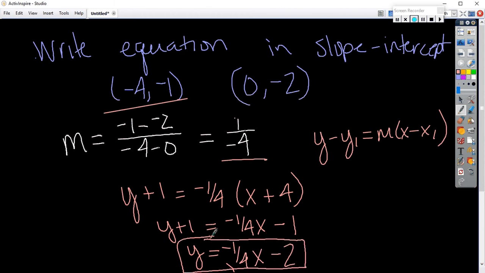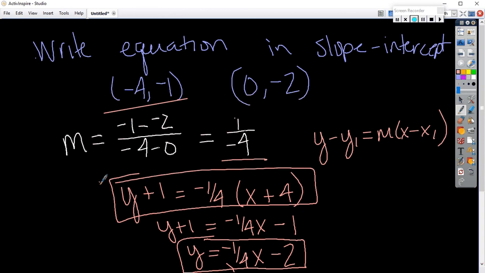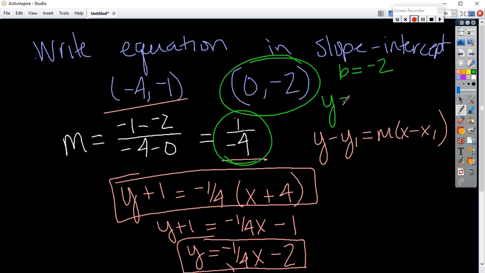Wait, do we have to do the point slope first? No, if you want to plug in mx plus b and solve for b, you can. It's a little messier, but you can do it. MX plus B is just the slope and point. So technically this is your y-intercept, so b is -2. On that one, you don't need to, because it's already given to you. If it didn't give you the intercept to start with.